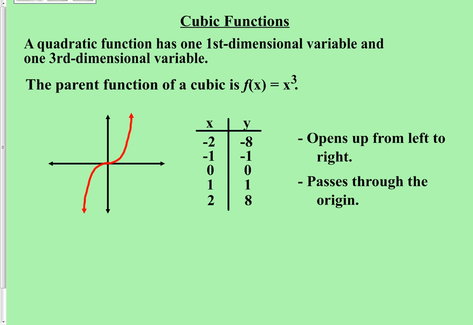Obviously it comes up through quadrant 3, bends through the origin, passing through the origin into quadrant 1, and then bends again heading upward. And if you haven't figured it out by now, you can always predict how many bends a graph is going to have by looking at the degree of the equation, the highest exponent. The number of bends will always be one smaller than the highest exponent. So in this case, we have x cubed, so one smaller than 3 would be 2.